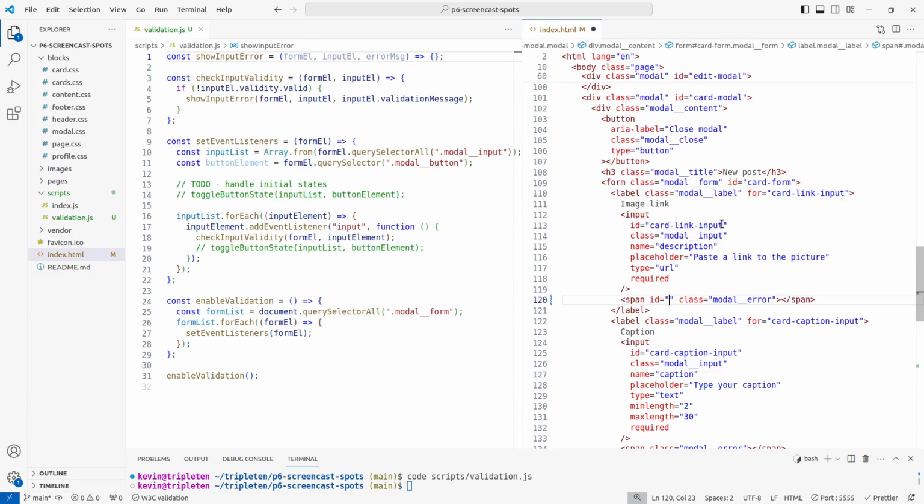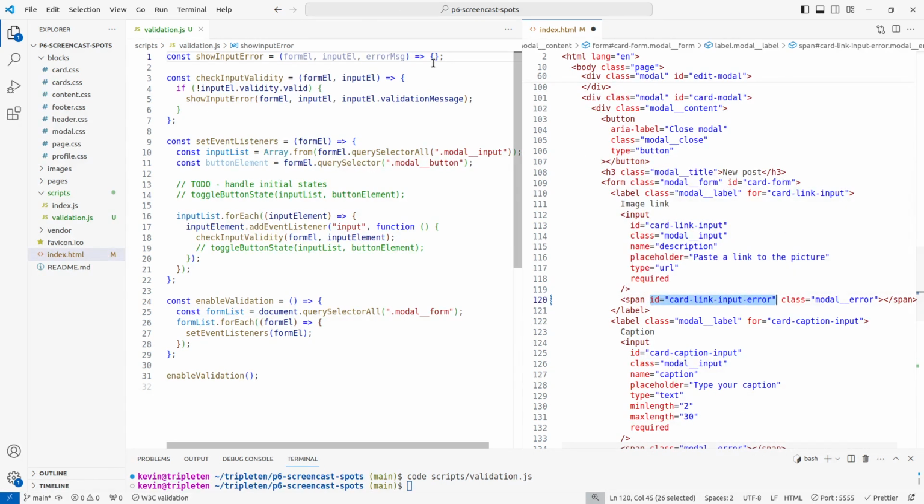So one way that we could do this is by giving the span tags an ID that is identical to the ID of the input element, but with some other thing attached to it. So this ID is for the input element, and then this ID is for the span tag.